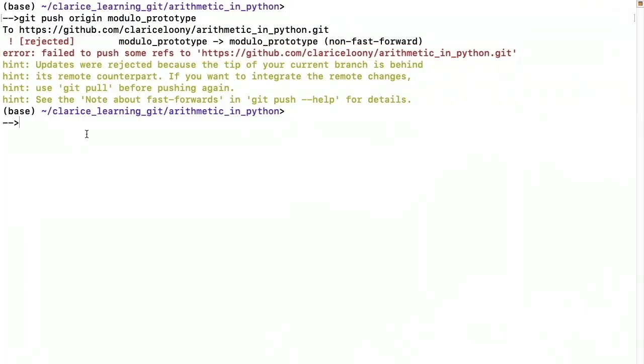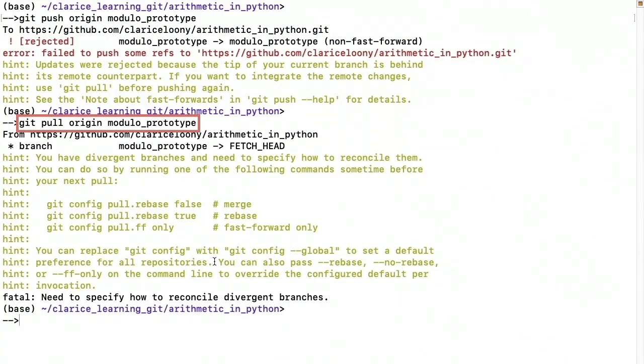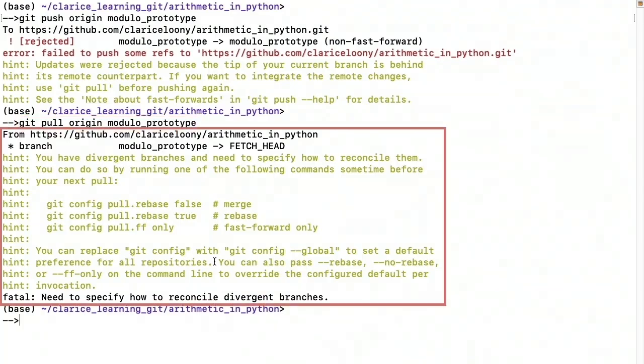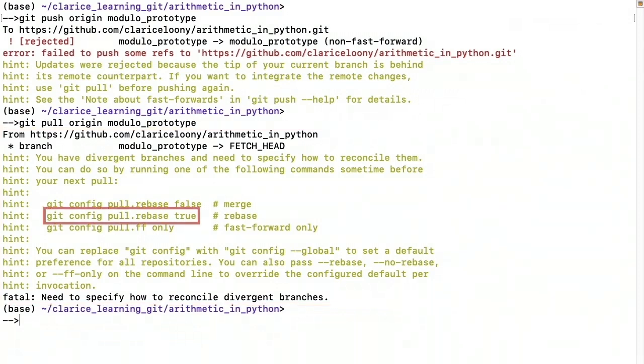You'll find that the git pull operation will also not work. If you try to git pull whatever is there in the remote branch down to your local branch, this will also not work. We've seen this error before. You have divergent branches and you need to specify whether you want to rebase or merge your changes. Since we are in the process of understanding how rebase works, I'm going to go with rebasing the changes from the remote branch into my local branch.